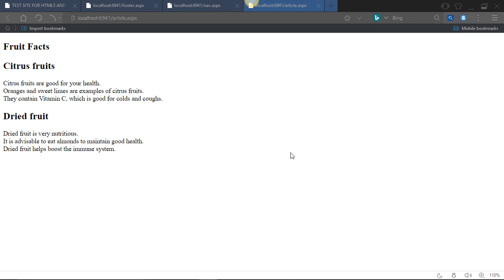Then we'll start doing our modification on the article. You go to the browser.